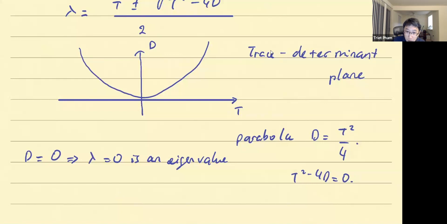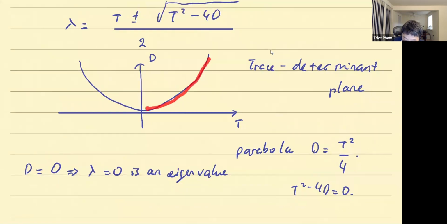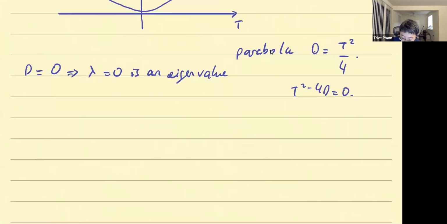So we have one value on the parabola. Right on the parabola is when you have a repeated eigenvalue, because that's when this is equal to 0. What I want to highlight is that this and this are lines you want to pay attention to. But first, let me write down the classification of the regions, and then we'll explain it. I think it's easier that way.